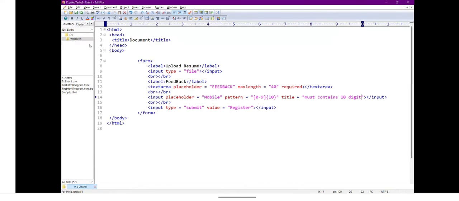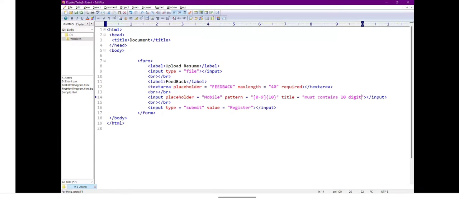And this pattern attribute, we can't use with type equals to number. You have to use it only with type equals to text as well as password. We have two important components, square bracket and flower bracket. To give the message regarding the pattern, use the title attribute.